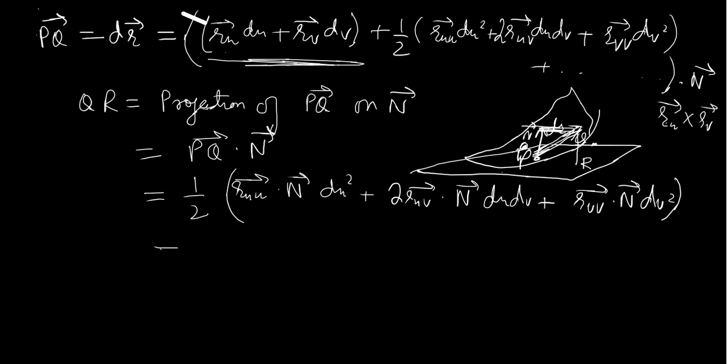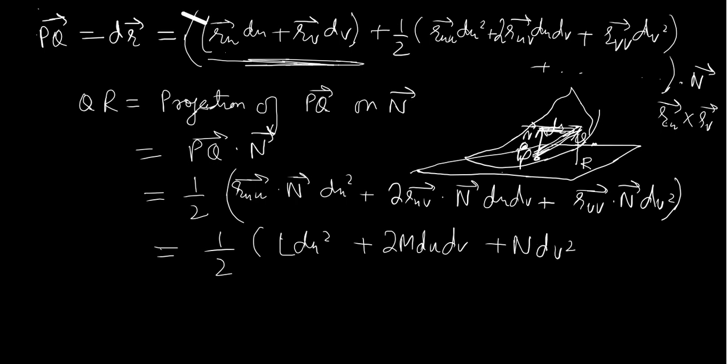Which is nothing but my second order fundamental form. It is L du square plus twice m du dv plus n dv square. We have already defined that. So QR, but what does this QR measure? QR is nothing but how curved the surface is at P. If we have a bigger value, then the curvature must be higher at this point P, because at the neighboring point, this length, when I draw this perpendicular from Q to the tangent plane at P, would be bigger in case the curvature is more, and it would be 0 if it is flat. So that is the geometrical interpretation of the second fundamental form.